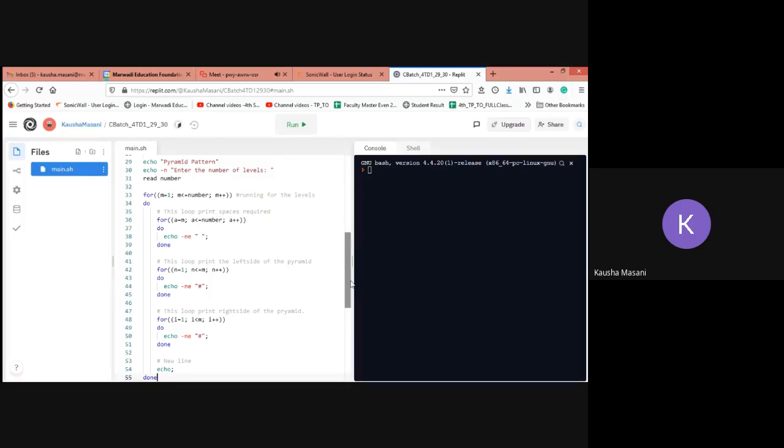Just 5 programs now remain in our practical list, 31 to 35. We'll be dealing with files, and those programs are very small because you just have to implement one file command of your Linux and you are done. So I think we will be able to finish it in our next lab.